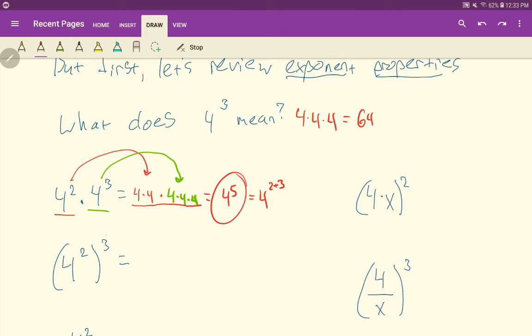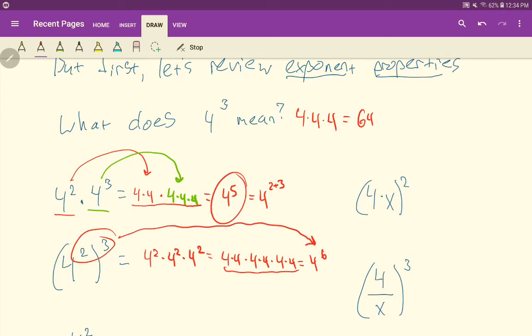So what about this situation right here? Here we have an exponent, 2, raised to another exponent, 3. How do we simplify that? Again, let's use our exponent properties. This something right here is being raised to the third power. So that means we're going to have 4 squared times 4 squared times 4 squared, 4 squared 3 times. But then what do those squareds mean? All those 4 squareds are 2 4s being multiplied together. How many total 4s do we have? 1, 2, 3, 4, 5, 6. And so it's really just the same as 4 to the 6th. How can we make this 2 and 3 become 6? It's 2 times 3. So when we have a power raised to a power like this, we multiply exponents.